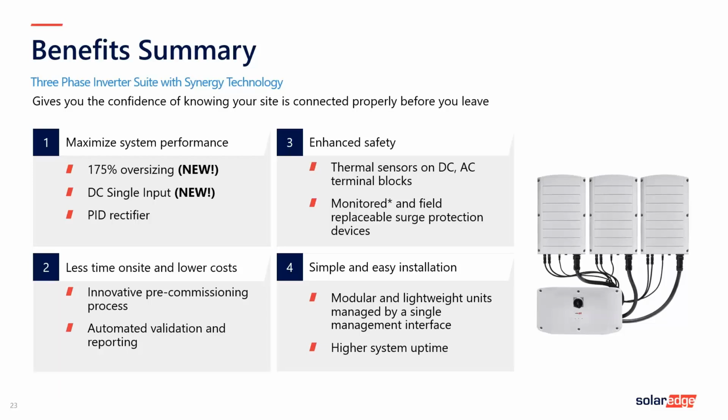PID rectification is another exciting feature in our inverters. We have built-in rectifiers which reduce the PID effects on systems. One of the amazing features about our products is the innovative pre-commissioning feature. And what that is, if the AC grid is not available, installers can hook up a battery bank to their system and pair up their DC optimizers and keep the DC side ready for the PTO process. We also added thermal sensors on the AC and the DC terminal blocks to add more safety to our systems.